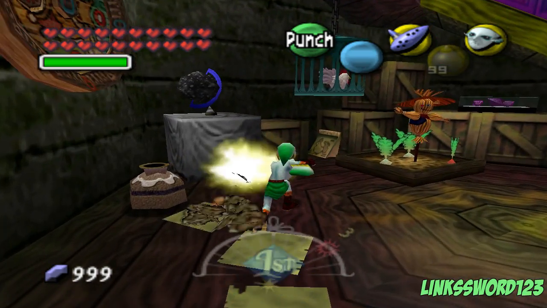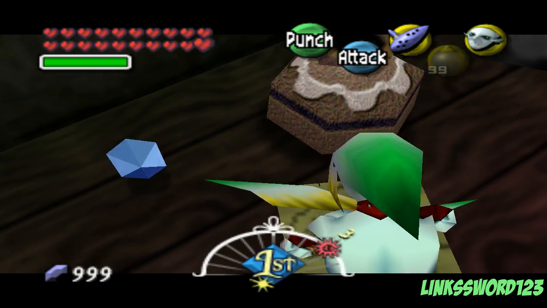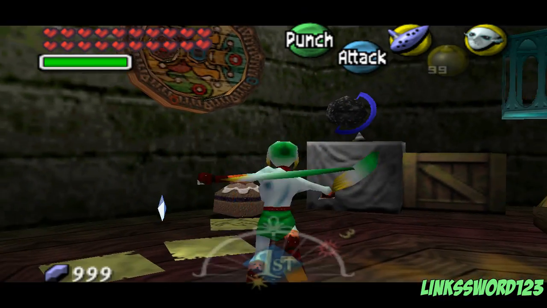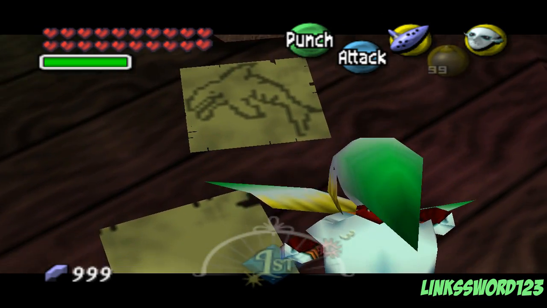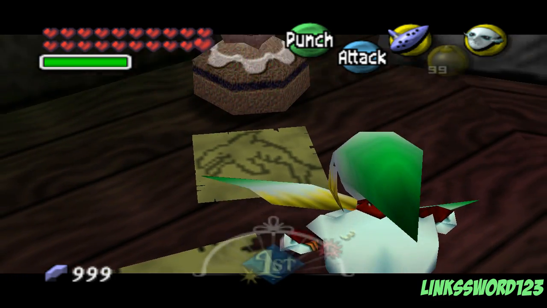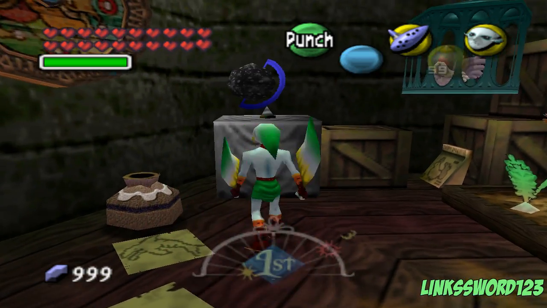Number 22. In the Astral Observatory, you will be able to find a little piece of paper with a drawn dolphin. This seems to be a rumor at the time that indicated that Majora's Mask would come out later that year, maybe some years after, for the GameCube system. Dolphin is a codename for GameCube, so that's probably a little hint for that.